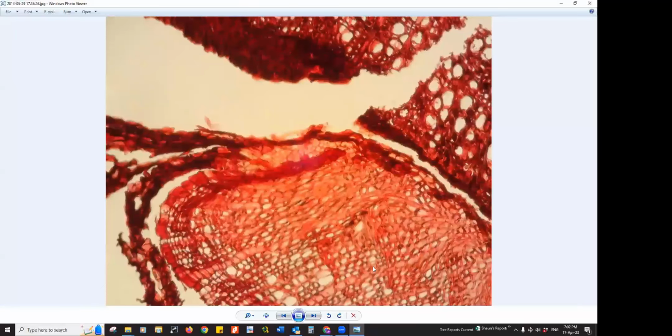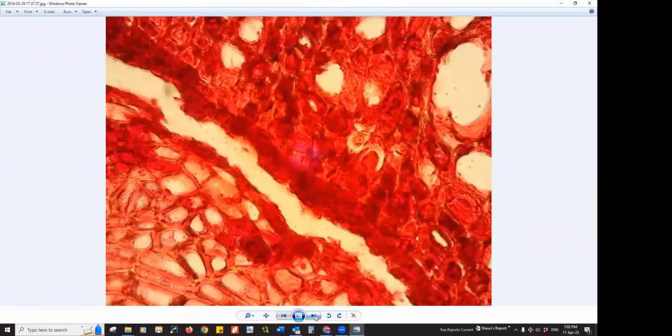I'll open these ones up. So this is the same thing. We've got some callus down the bottom. This is a little harder because it's a gymnosperm. So you're getting your rays here. You can see them. But this here has been decayed. So because it's been decayed, it's losing some lignin. And this side hasn't been decayed. This is still fairly fresh.